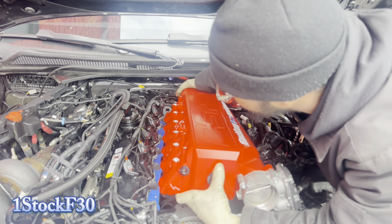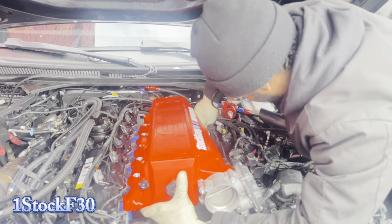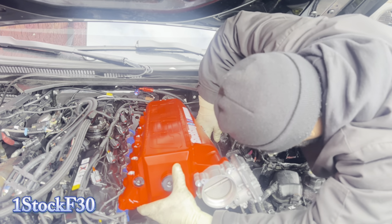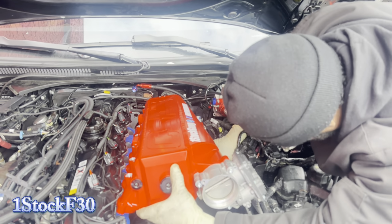Yes, sir. Let's go. Crazy how the manifold goes with the pressure sensor. Not pressure sensor, bro. And then the fittings on the fuel line too.